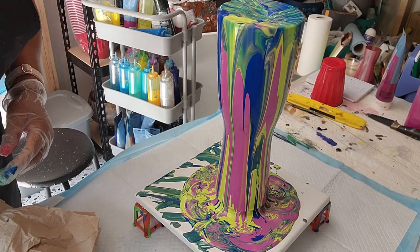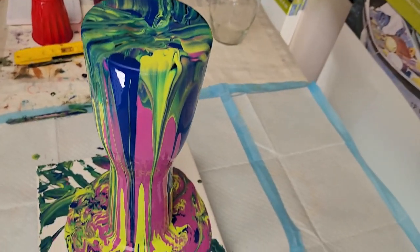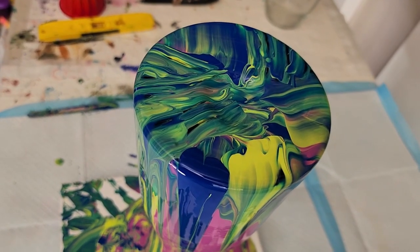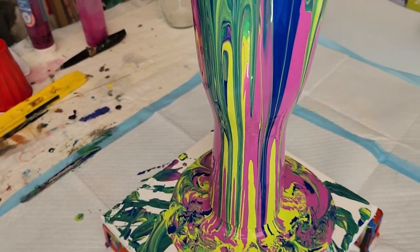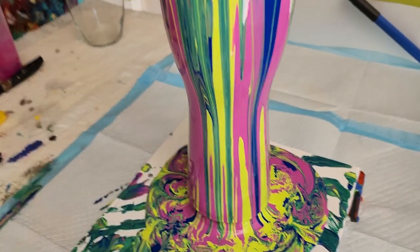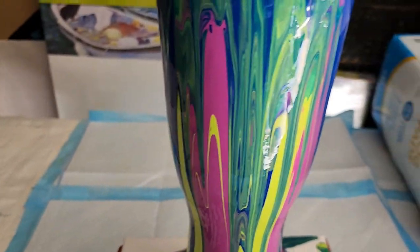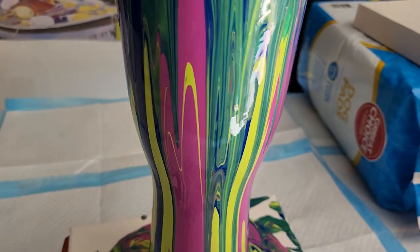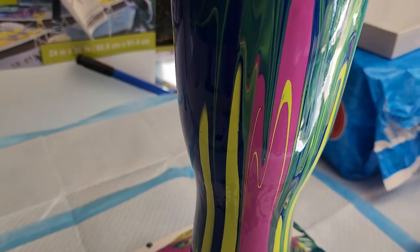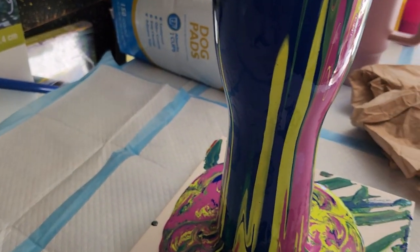Hold on a second. So those are pretty colors. I don't know about that bottom. I might do some little swirly swirls in there and see how much is left at that bottom. But these are pretty. I don't know if I've done these before. As I told you, it's going to come. It's going to be a little green color. So this is a green, bright blue, violet, and neon green.